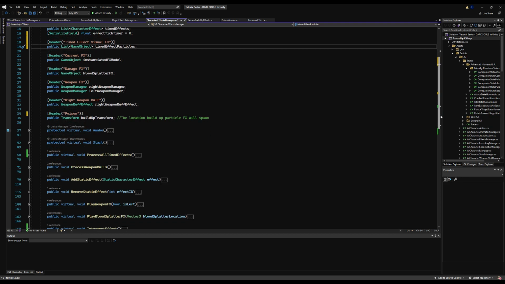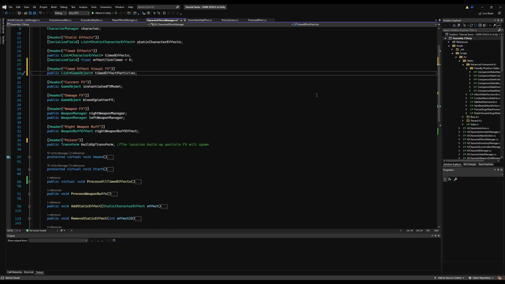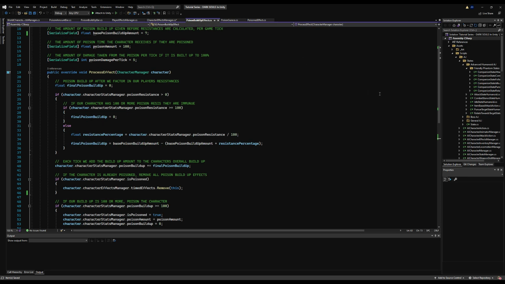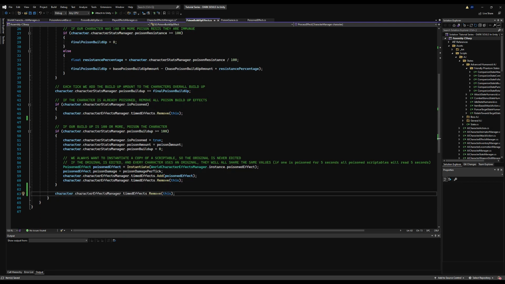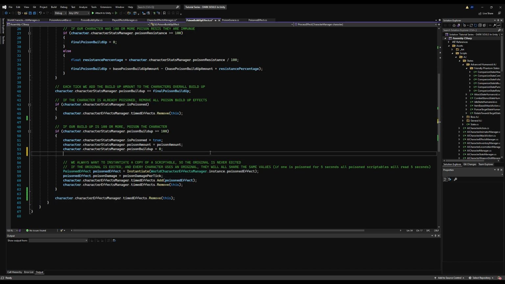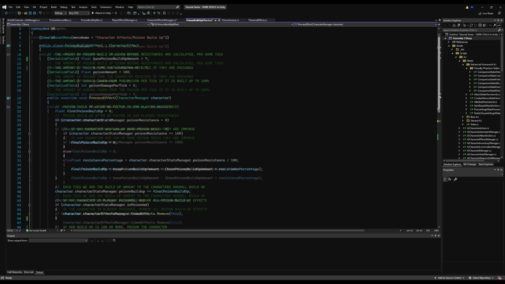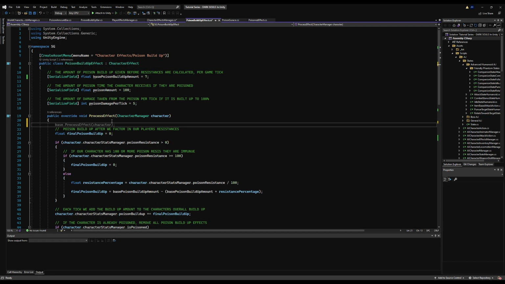And I'm going to scroll down here, and we're also going to need to make 2 new functions as well. But first, let's jump over to the poison build-up effect. Let's scroll down here, and let's fix that issue where the poison bar is popping in a whole tick later. So at the end of the poison buildup effect, we can see right here where it says if our poison buildup is greater or equal to 100, that is when we want to instantly initialize it.